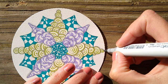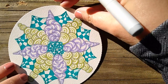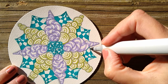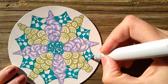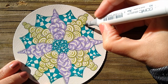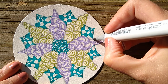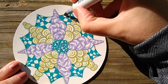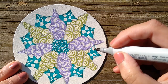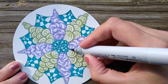I found an image recently of a cathedral in France whose floor has a labyrinth inlaid in the stone. It's just beautiful. And so I'd love to do the pattern of that labyrinth as a Zentangle string. I've seen that particular pattern done multiple times, and I think I'd have to sort of reduce it a little bit.